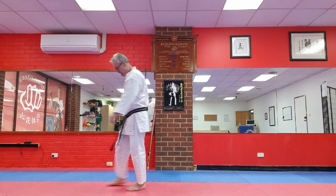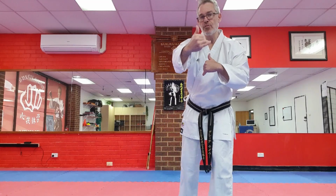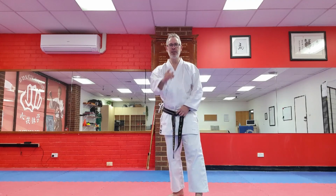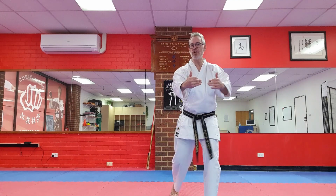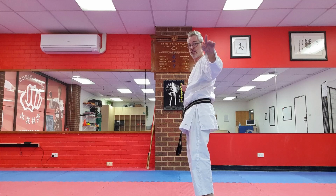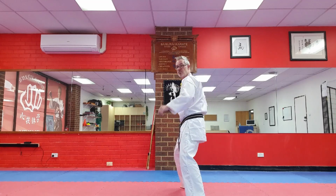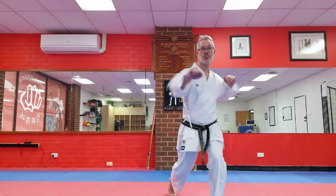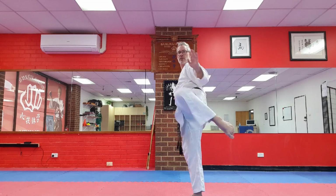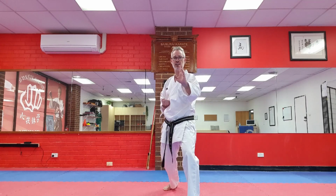Excellent, shake out. Okay, so what's next? What I want you to work on now is recovering your kick and then coming back with Gyakuzuki, reverse hand punch. So, the way we step back into our Zenkutsudachi is really important. So we turn, kick, down, really important that we turn back. Don't come back sideways and then try to throw the punch from almost a Shikodachi. No good. So, skip up, step up, kick, down and turn back so that you can throw a good Gyakuzuki.